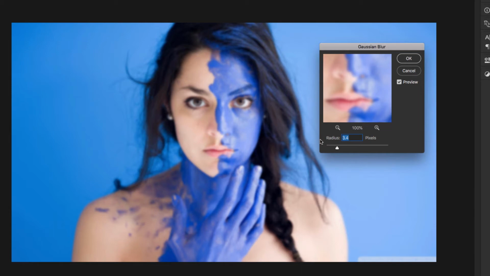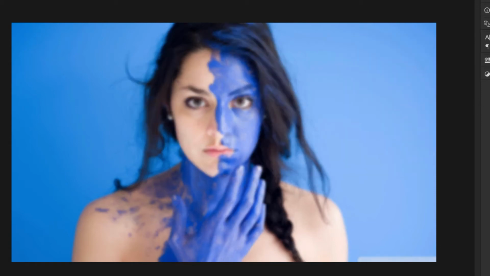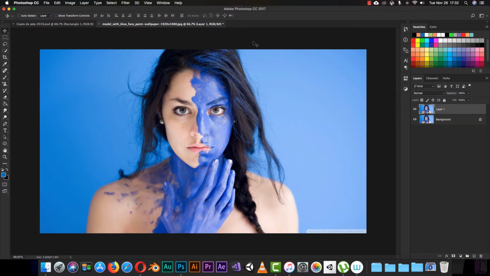Let me show you an example here. As you can see, this filter is applying slowly, and it's making the whole picture look blurred in a different way. So it looks like this. This is the picture we had, and this is what we have right now. Let me delete this layer again, and I will create a new one.